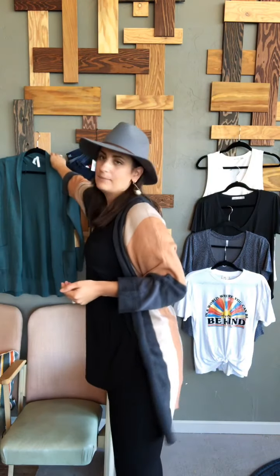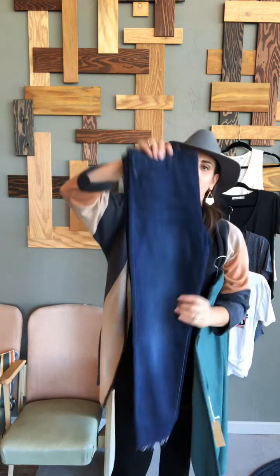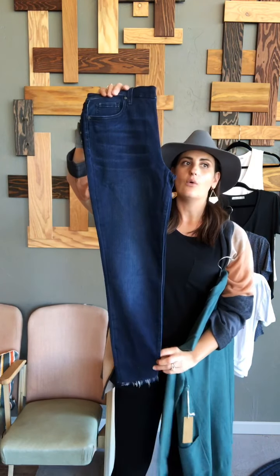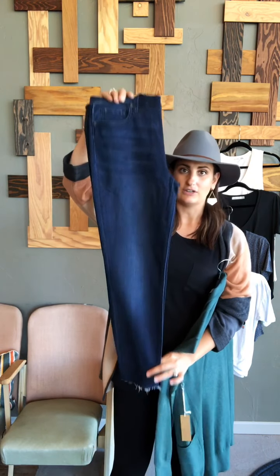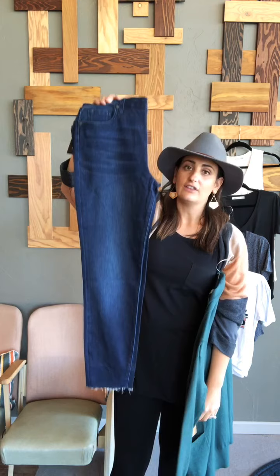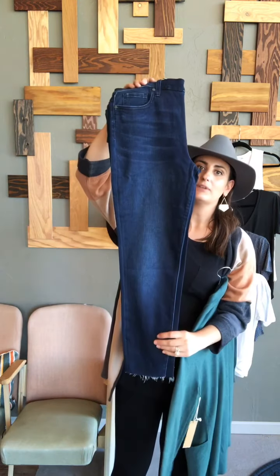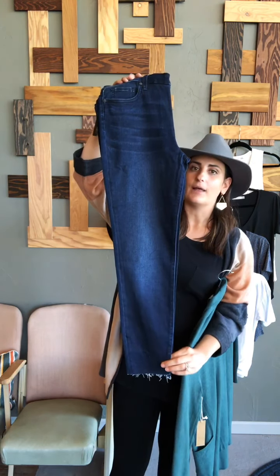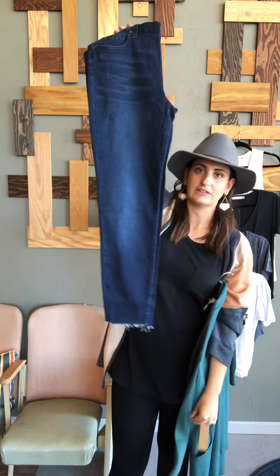First I'm gonna talk about the denim. These are amazing — just a clean dark wash ankle crop. I love an ankle crop because you don't have to worry about how high to roll your jeans when you put on an ankle boot; you literally just put on the jeans, put on the ankle boot, and walk out the door. If these are hitting a little longer than you'd like, cuff them up once, but they should hit just fine. And if you want them to hit higher up, you can take a pair of kitchen shears and cut them off because they have a released hem.